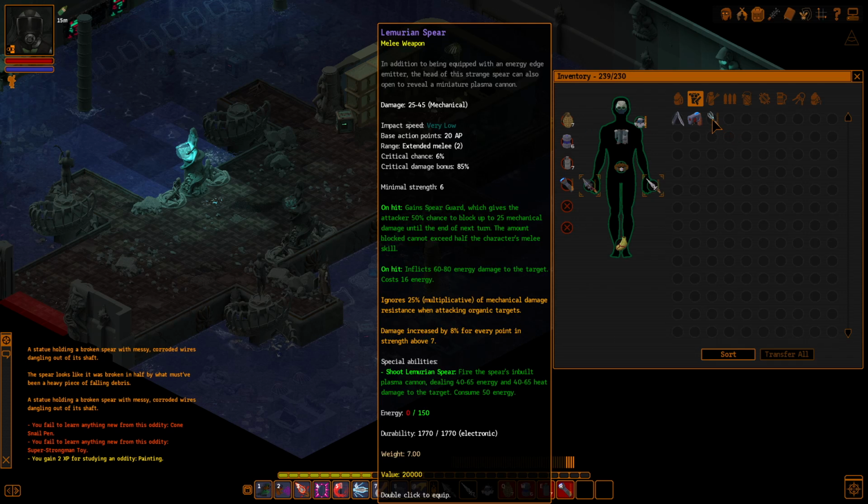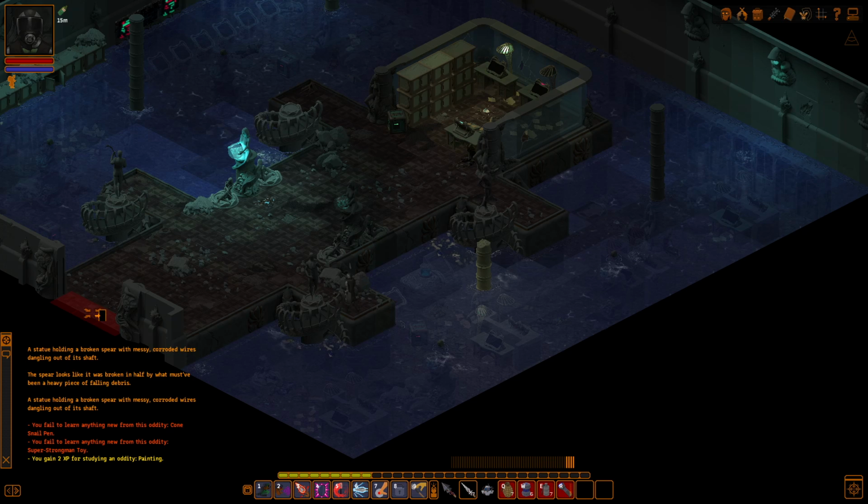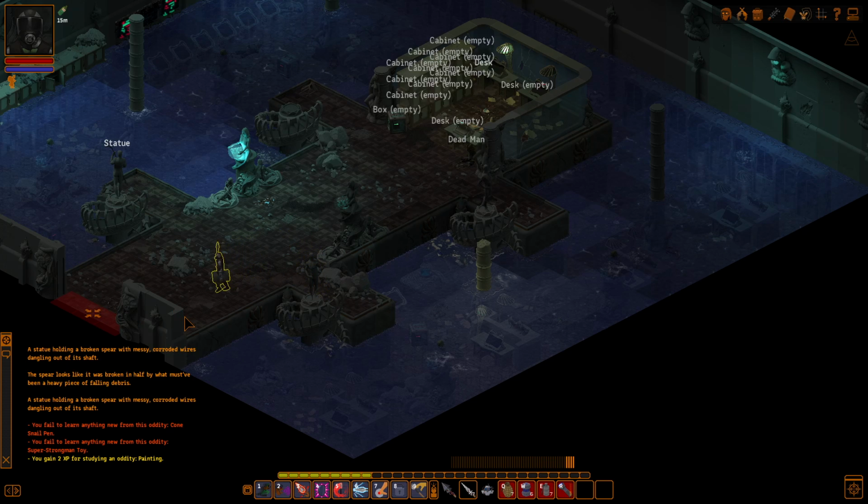In addition to being equipped with an energy edge emitter, the head of this strange spear can also open to reveal a miniature plasma cannon. So it's a spear, the damage is pretty mediocre. But down the bottom, special ability, shoot Lemurian spear. Fire the spear's inbuilt plasma cannon, dealing 40 to 65 energy and 40 to 65 heat damage to the target. Consume 50 energy. This might be the key to me succeeding in the Fetid Marsh. Because if I need a ranged attack, that'll give me one. But it's only 3 shots if we have to recharge. I'd have to keep dipping out. But I think it's not doable against the sea worms.